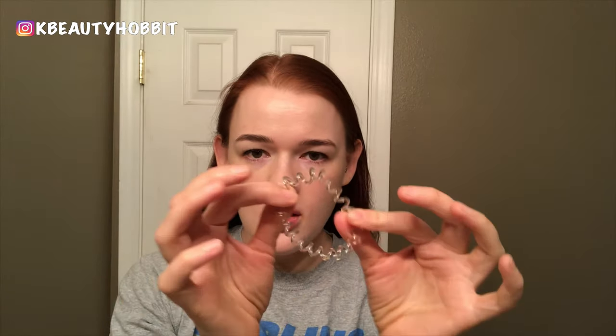The first thing I'm going to do is just pull my hair back, and I use these little phone cord-looking hair ties. Mine are from Germany, but I know you can get them in the United States now. I've seen some in Ulta and Amazon has tons and tons. I like them because they don't pull on my hair when I take them off and they also don't cause breakage or leave little indents.